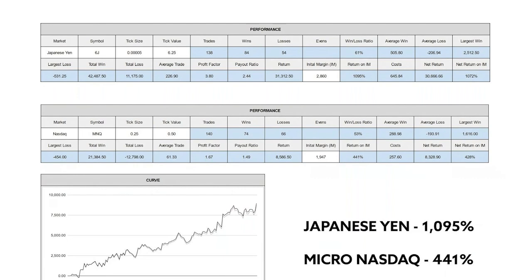And this NASDAQ curve, I would say, is pretty typical of a curve that you'd get by trading time. Some markets during some years will have flatter periods that they go through, and that can go on for a while. But time and time again, they tend to be followed up by strong bumps upwards as volatility comes back into the market. And I think it's almost like the market is trying to make up for lost time. You just see that pattern over and over again, and it shows up in all of the curves. So there's not really much new to report as far as results go. Which is a good thing because it just means that this is consistent across the board.